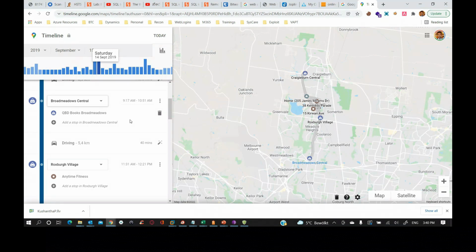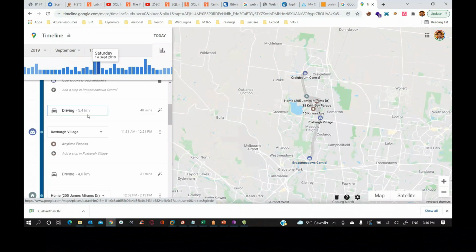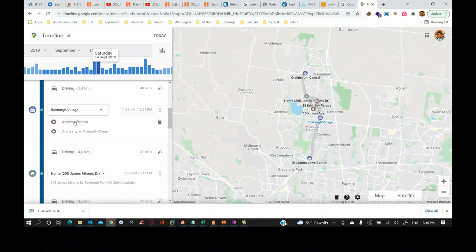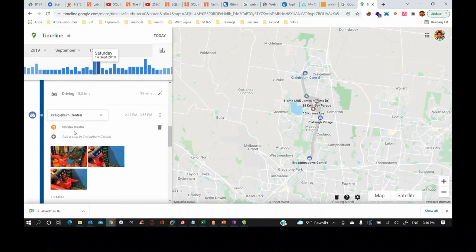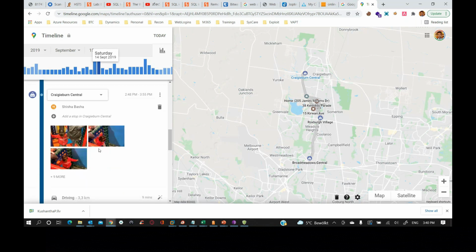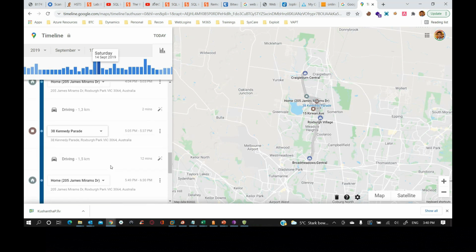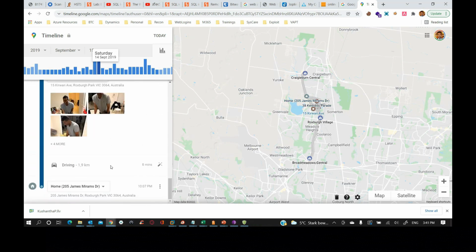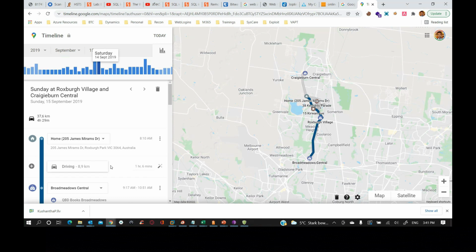But even within that, Google is clever enough to collect information where I exactly visited, and also then driving, and then the location that I visited, and then even if I select visited shops, and even if I took some photos, that also collected by Google, right? So you would see it gives you a lot of information here, right? So then without our knowledge, most of you are not aware that Google is collecting our information, right? Even though Google provide us free operating system that collects so much of information.